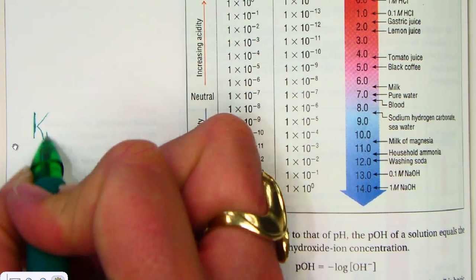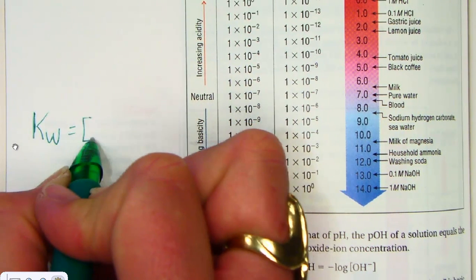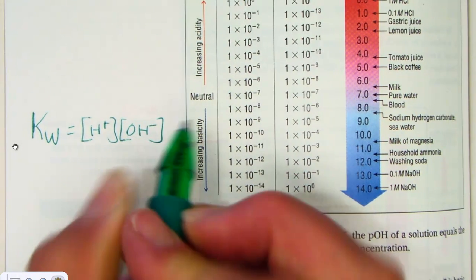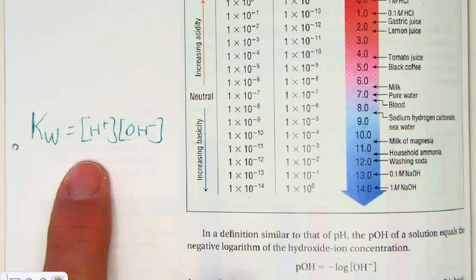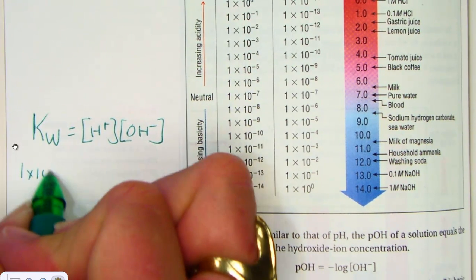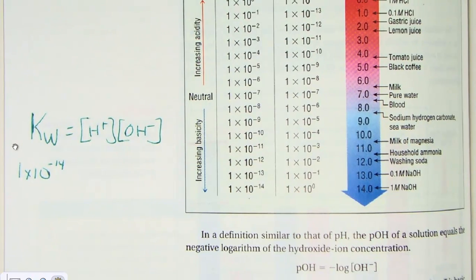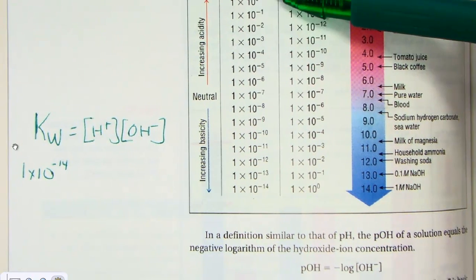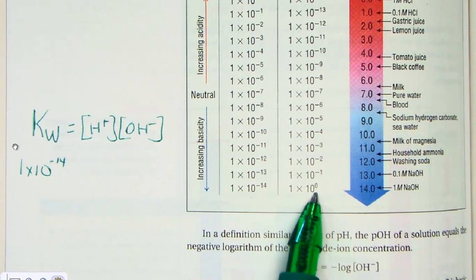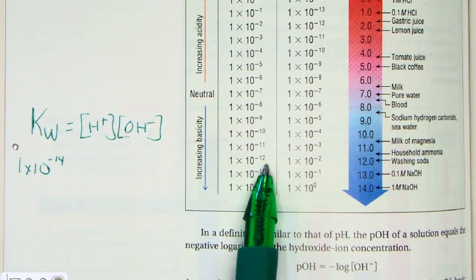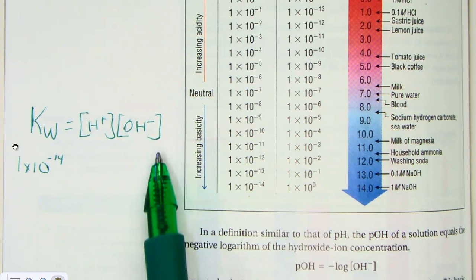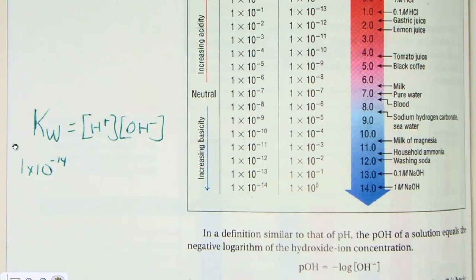Recalling from our previous lesson, that ion product constant for water is found when we multiply the concentration of the acid ion times the base ion, and that constant we called 1 times 10 to the negative 14th. As you create this picture, this diagram in your notepad, you will notice every time you write an exponent for one ion, the other ion's concentration will give you that power of 14.